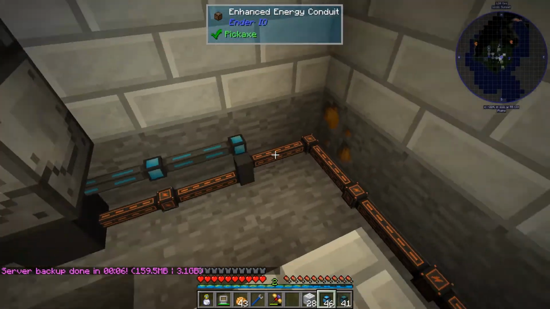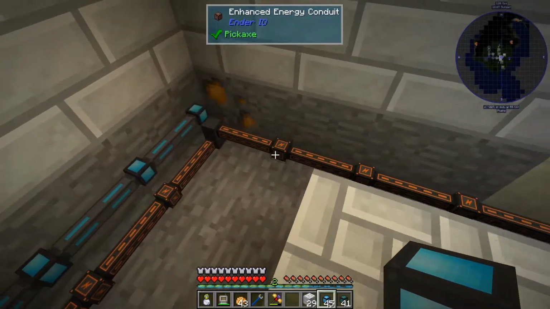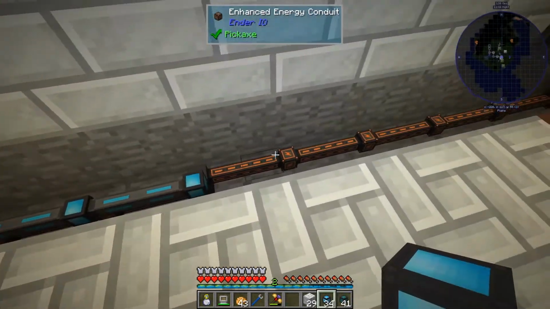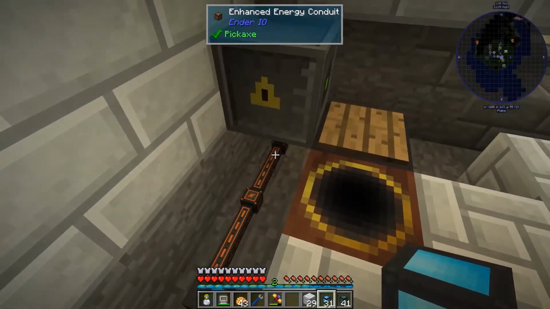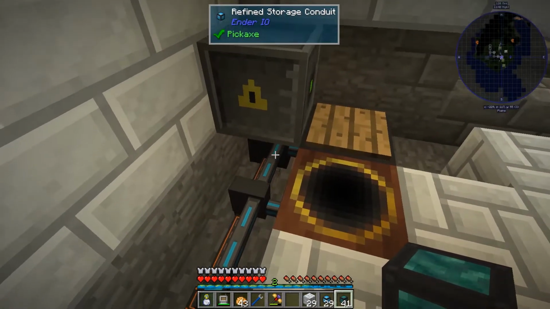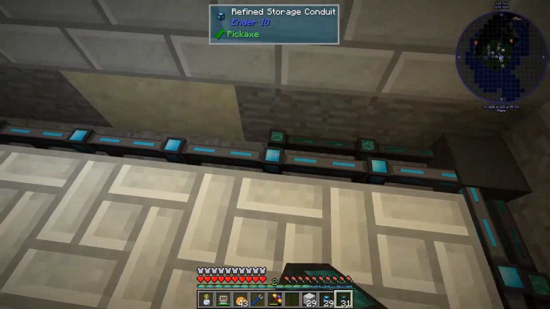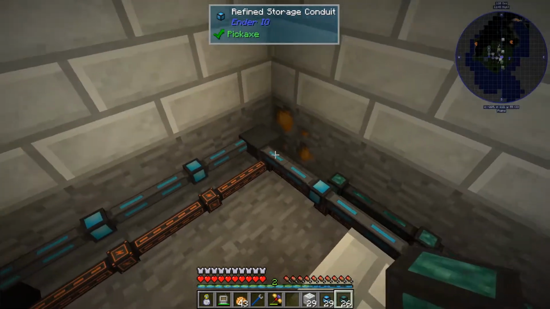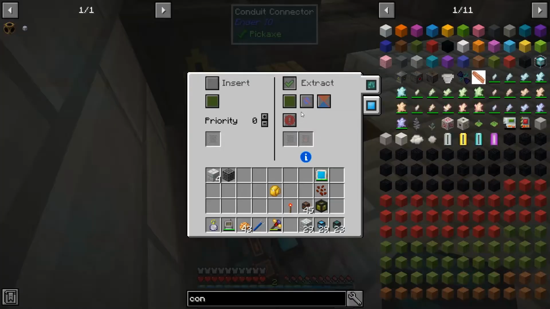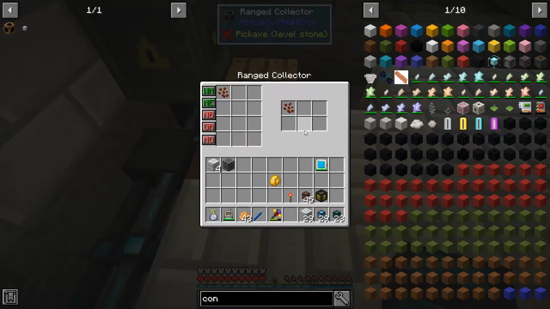So let's keep going. I was like, why don't I keep collecting my stuff? I forgot. I took my ring off. Alright, and we need item conduits. Okay, so now everything should go where it's supposed to go. So you should be an always extract. So if you had seeds in you, you should go in the system.